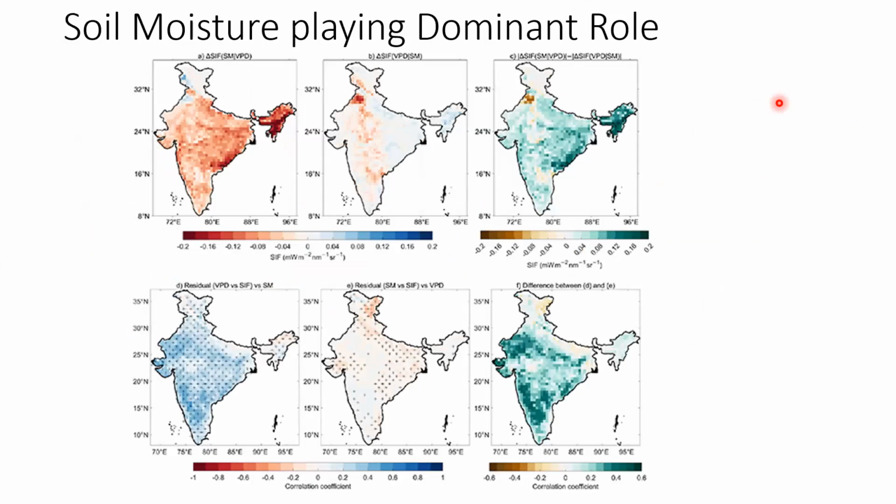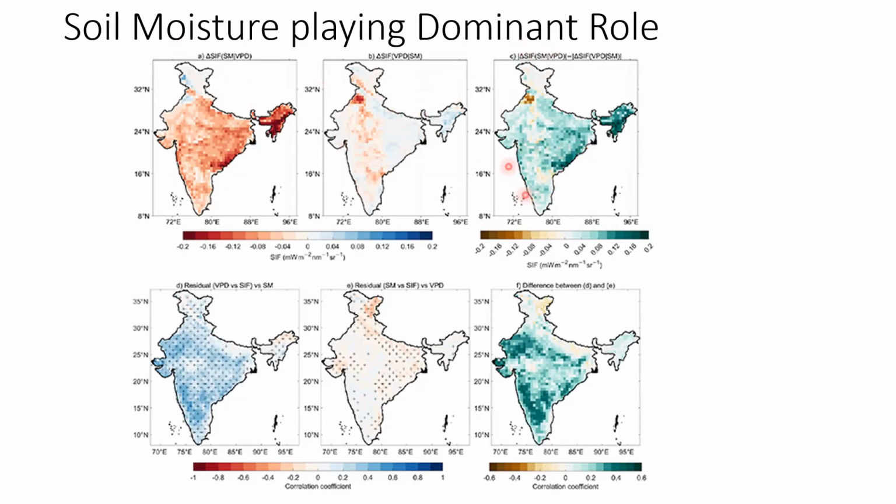First, we did a conditional test. So we are trying to understand, given conditional on VPD, how SIF is dependent on soil moisture. And you can see a very strong partial correlation between soil moisture and SIF. And that clearly shows that when there is an increase in soil moisture, SIF increases, given a constant VPD. But given a constant soil moisture, the SIF versus VPD association is not very strong over India. And there is a reason behind it. Because in the Indian region, the time when the vegetation productivity is highest, that is during the monsoon time or post monsoon, the VPD is not that high. And probably because of that, it's mostly driven by soil moisture.